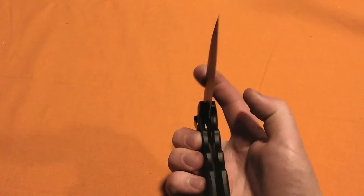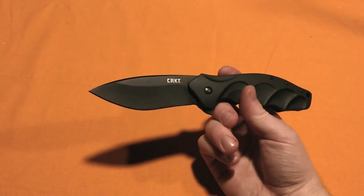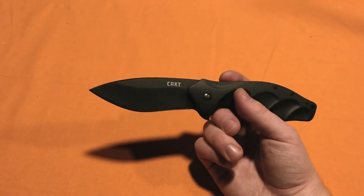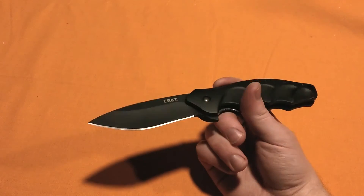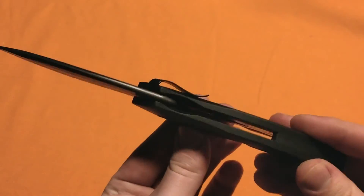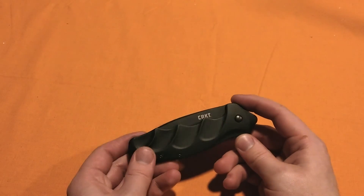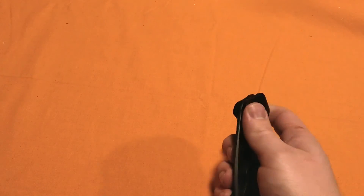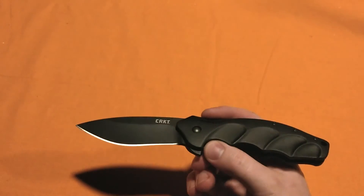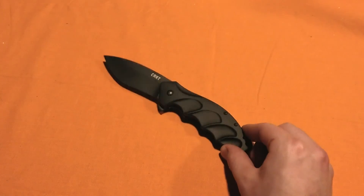Very beautiful. Love how smooth it is. Love its bank vault lockup. I like the pocket clip. Love how it feels in the hand. AUS-8 is a mid-grade steel — it's affordable. This knife is slightly expensive for what you're getting as far as blade steel goes. You can find these usually for around $80, sometimes closer to $90, sometimes approaching $100 — that's where it gets a little expensive. It would be nice to see this knife closer to $55 or $60, but there is a lot of work in the cutouts of the handle and the IKBS system, and the rounded spine, and there's just a lot of attention to detail that makes the knife naturally more expensive even if the blade steel is only mid-grade. If you threw on a more expensive blade steel onto this knife, you'd easily approach above $100. That is the CRKT Foresight — one of my favorite knives ever, both by design and function. It's beautiful, functions very well, and I'm really impressed by it.